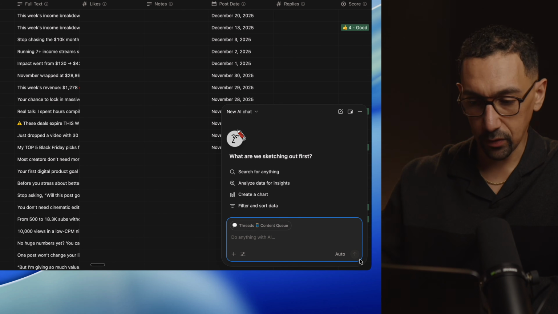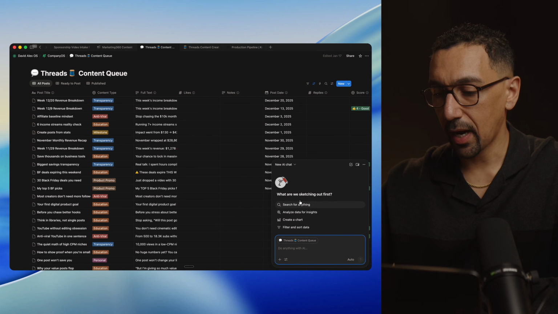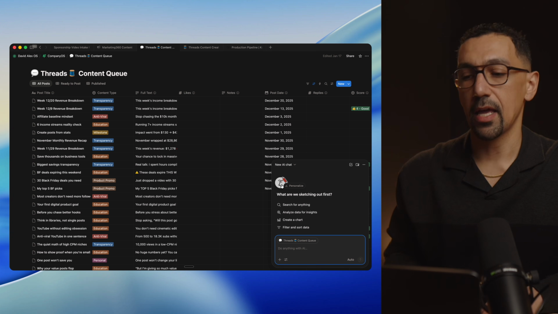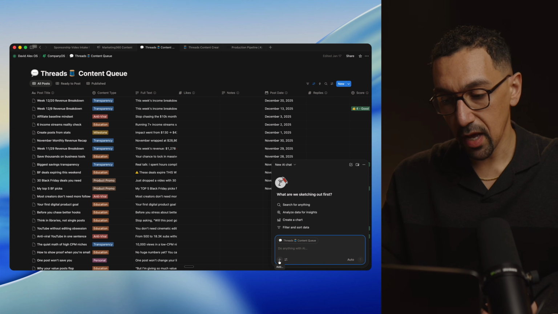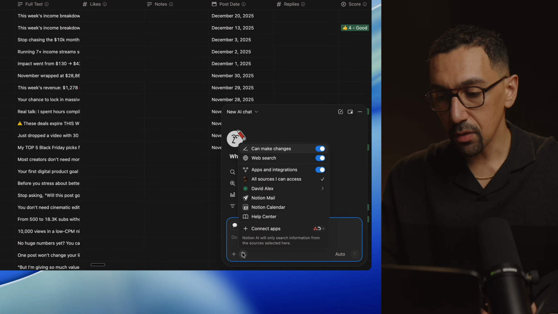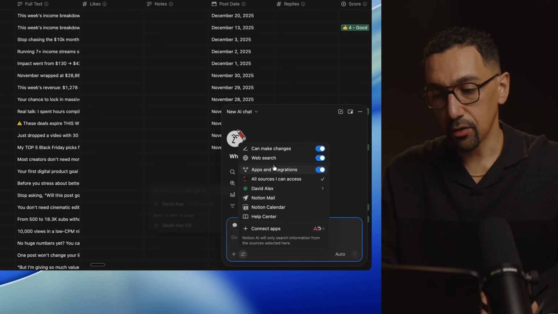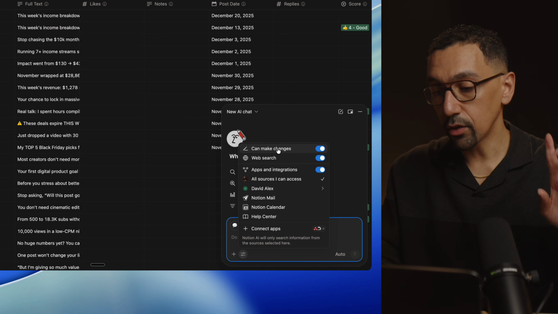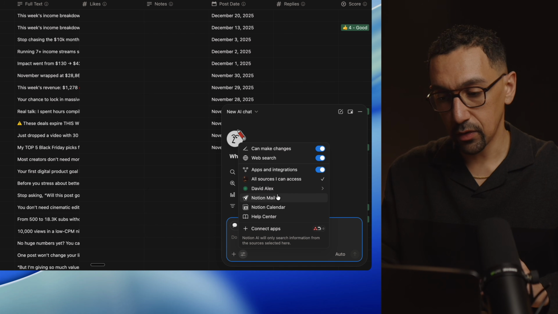Now, a little backstory, because we have to get to where we are now by understanding how this works. First of all, you could personalize your AI agent. Once you personalize the agent, you could then make adjustments. You could say, hey, here are some connected apps. Here are some other things you could pull from. Can you make changes to the pages or not? You could do that. Search the web, different apps. There's a lot of different things you could source here.